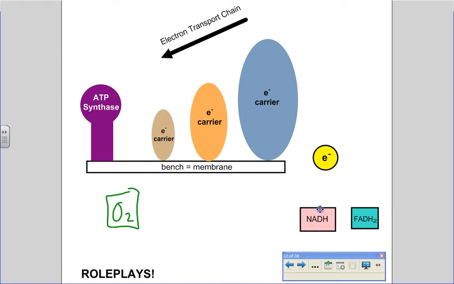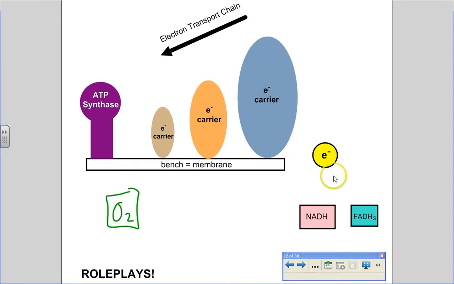So in this case, the way that the electrons get to the electron transport chain is by being carried in molecules. NADH and FADH2 are electron carrier molecules that are formed during earlier steps in cellular respiration. There's a lot formed during the Krebs cycle, or citric acid cycle, and there's some formed in the earlier steps as well. Getting them in from the cytoplasm, like from glycolysis, is a little more complicated, but we're not going to get into that for this level. So we just want to talk about the main gist of what happens.